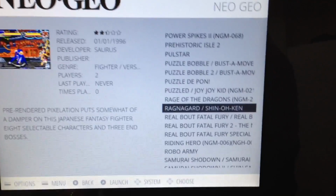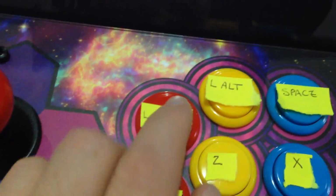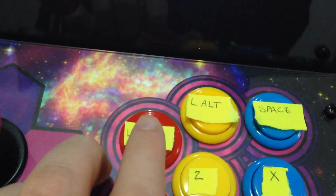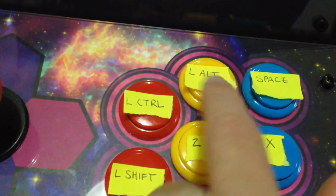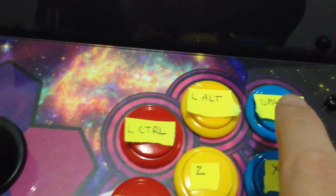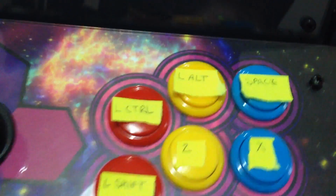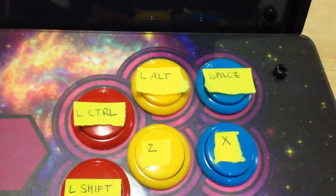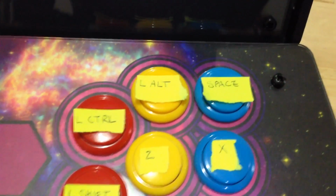It's quite intelligent and it knows that if you're, say, playing a fighter, this should be, oh, by the way, I just nudged something, I'm just saying they're really sensitive, you don't have to tap them very hard and they do get the press. Anyway, this is light punch, medium punch, hard punch, light kick, medium kick, hard kick, so it's quite aware of those, whereas some of the other emulators, the mapping can be a bit questionable, so you might need to rejig, but FBA does a good job.